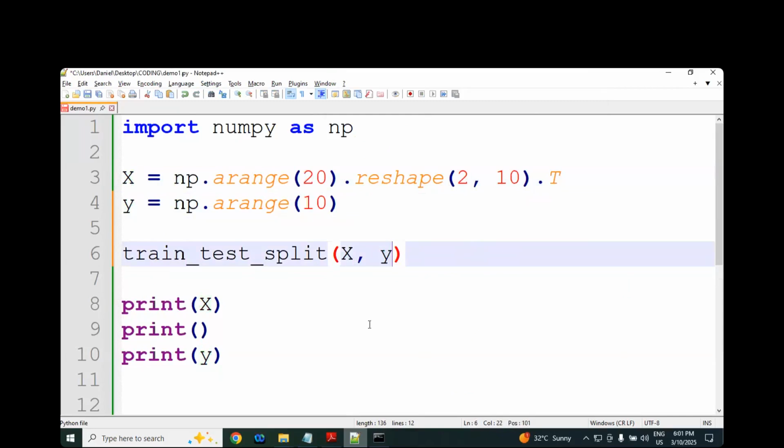Till now, are you clear? Conclusion of the story: this function can return 4 values. That's the power.